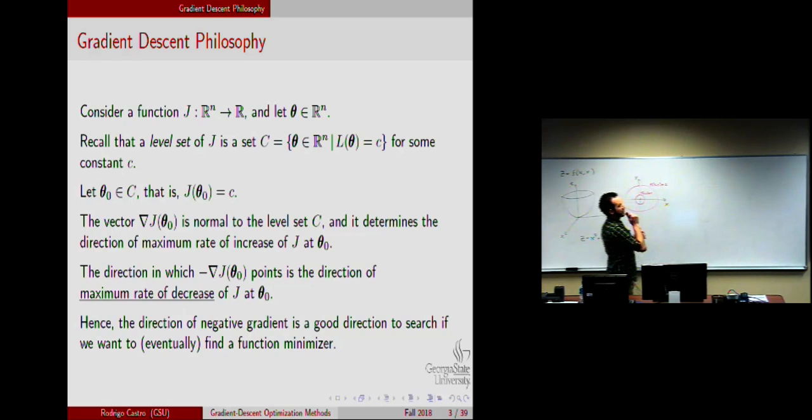Now, the important part here is that the gradient evaluated at some point, so suppose I pick this point here, and this is the key of the whole session today. The gradient is always normal to the level sets, to the level curves. And it always points in the direction of the maximum rate of increase. So in this case, it's normal. And because we know how the function behaves, we know the gradient will be something like this. So here it will be something like this.